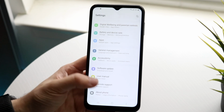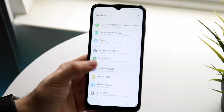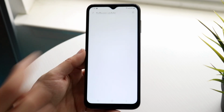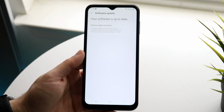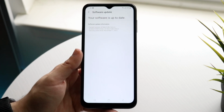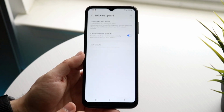Now, what I would recommend doing is swiping all the way down in your settings, and clicking on Software Update right here. When you get into this panel, I would recommend clicking Download and Install. I would highly recommend downloading and installing the latest update for your phone. If you don't have an update, like I don't have an update, then you should be okay. But if you do have an update available, just go ahead and update your phone, and that should end up fixing some of the problems that you have as well.